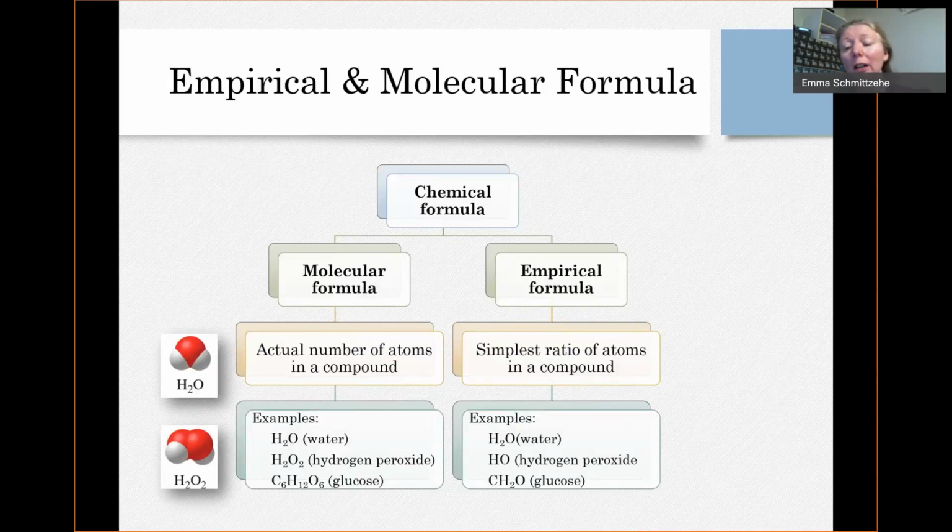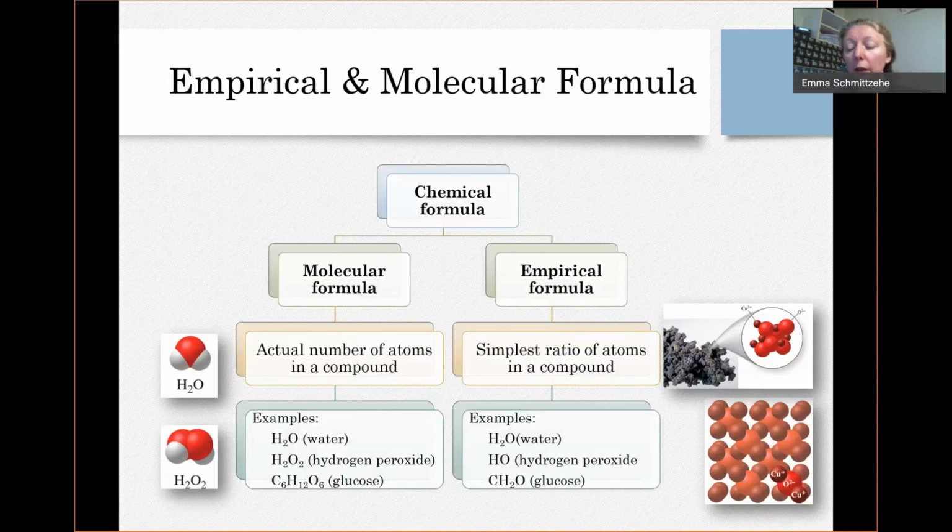Whereas if we're talking about ionic compounds, the one kind of unusual thing is that since an ionic compound consists of a lattice of cations and anions, so lots and lots of cations and anions, when we write the chemical formula of an ionic compound, it's written in the lowest ratio of ions to make a neutral unit. So we're not actually writing how many are in this huge lattice, because it depends on what sample of that compound you get and how many would be there.